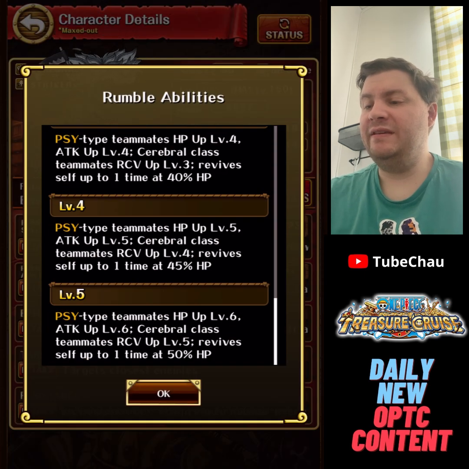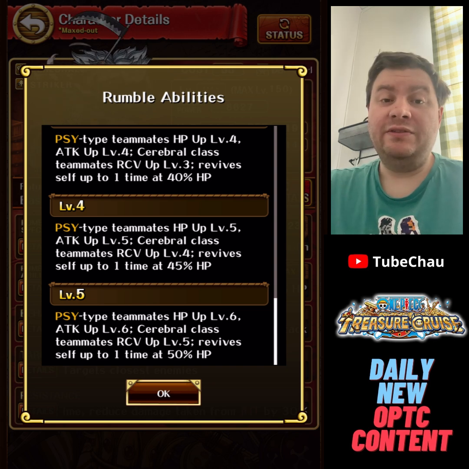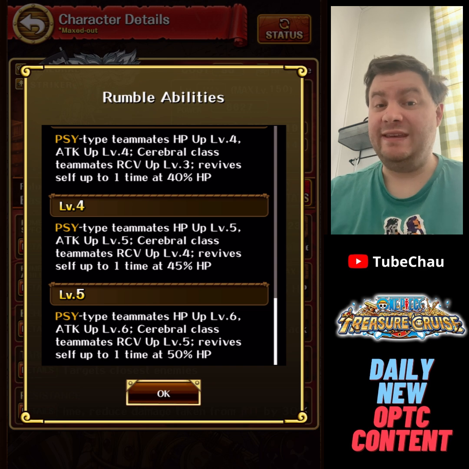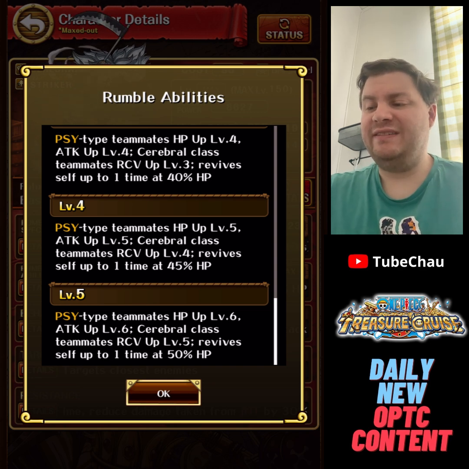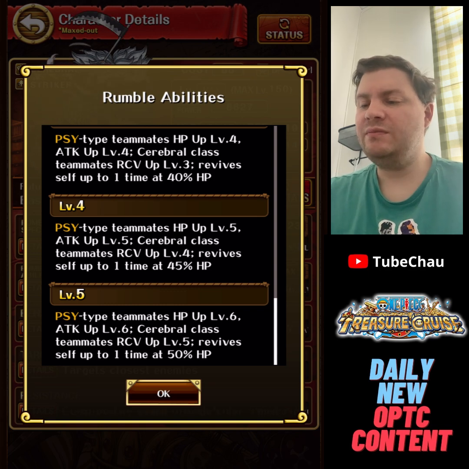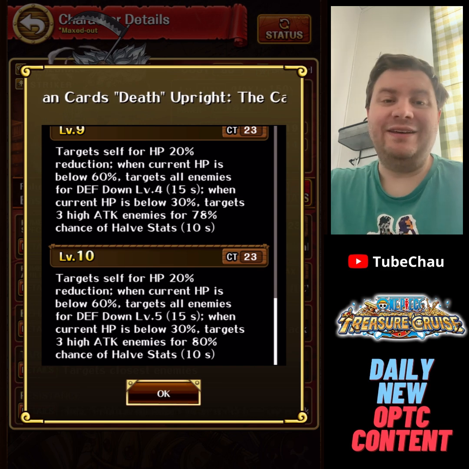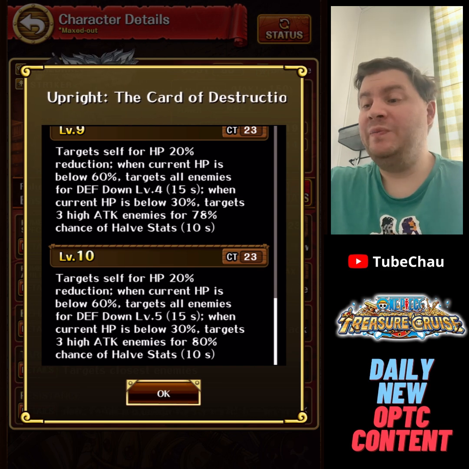As for the ability, side types, HP up level 6, attack up level 6, cerebral recovery up level 5, revive self up to 1 time at 50% HP. So starting from the ability, this looks decent, not super good, but salvageable. It lacks the depth, of course, that's the main issue. But sadly, the special doesn't make it viable.